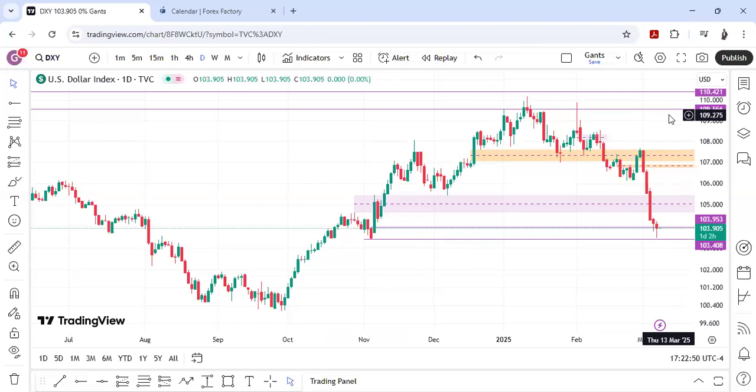So we'll look at how it unfolds every single day, and I'll be able to make an informed decision as to what price is going to do. But like I told us, long-term perspective, I want to see this low broken as it is right now, take out this low and then rally higher. That's what I'm looking at for the dollar.